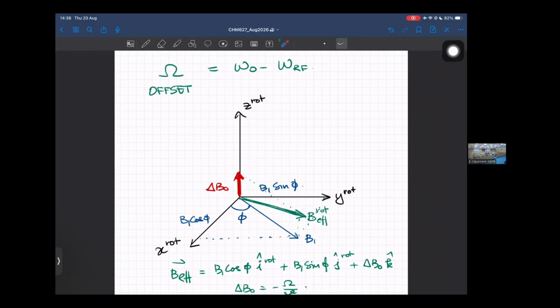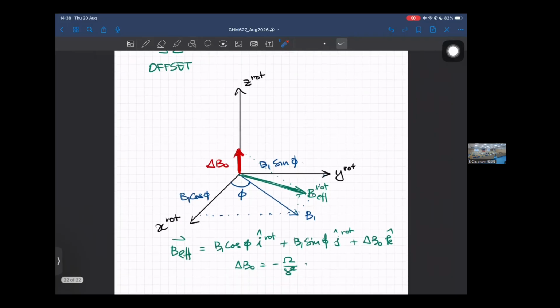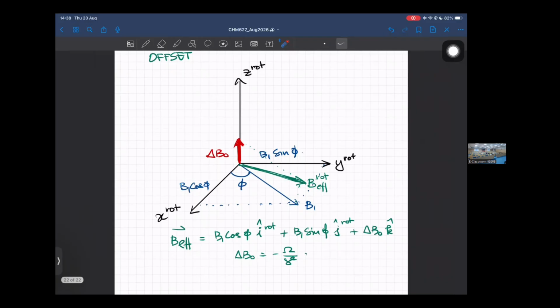This matters because if you do set phi to 0, or let's put phi to pi by 2, in which case the pulse goes here. I mean, the blue vector would be along the x-axis, and then you can allow the magnetization to move. This was a mistake that I made last class, where if you're having B1 along x, the flip will be along minus y, not plus y. I was trying to draw everything along plus y. It's always a counterclockwise rotation in a right-handed coordinate system.